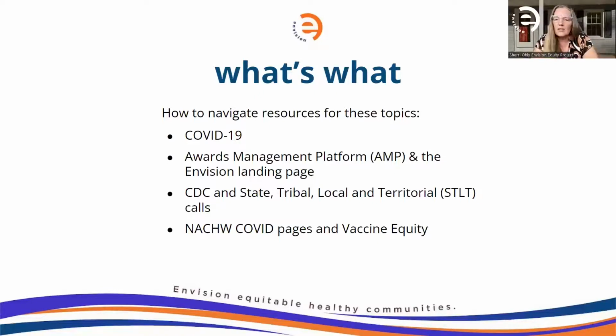And I think you're starting to hear that theme going through our conversation today, that there is the Awards Management Platform, or AMP, and AMP is available to grant managers, the 2109 recipients, grant managers and their evaluators, and some select members of the team. And then the second repository of information is the Envision landing page and is publicly available.